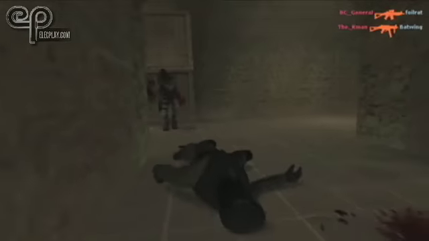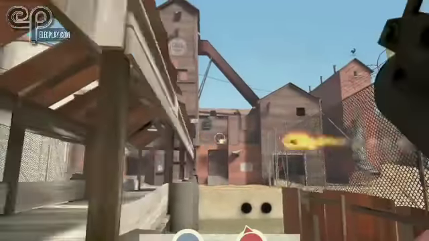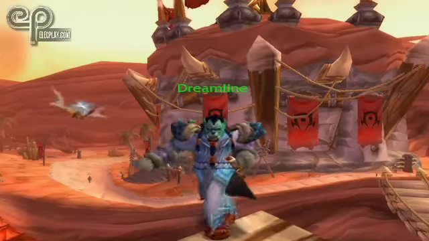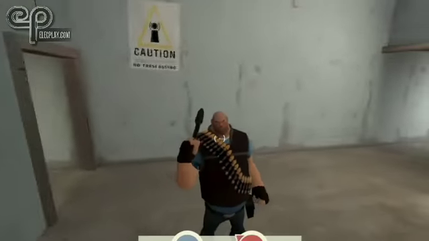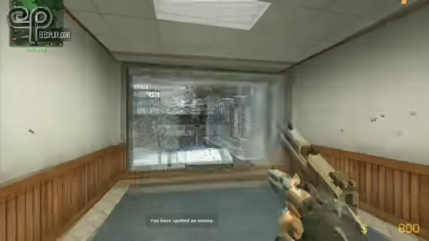Now, how many games can we actually get to play on our Mac? Honestly, I don't even know, because we don't keep track of all the stuff that does run, but we focus on what we think are some of the biggies. World of Warcraft obviously will run. We have EVE Online. That's probably more important for some of the Linux users out there. I think from a Mac perspective, the big ones that people are excited about are the offerings on the Steam platform. So you've got Team Fortress 2, Counter-Strike, all of those good titles, all the first-person shooter titles.